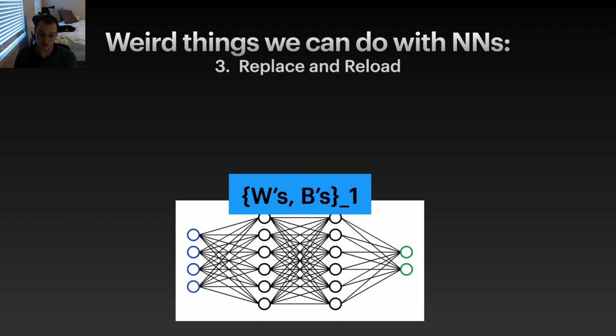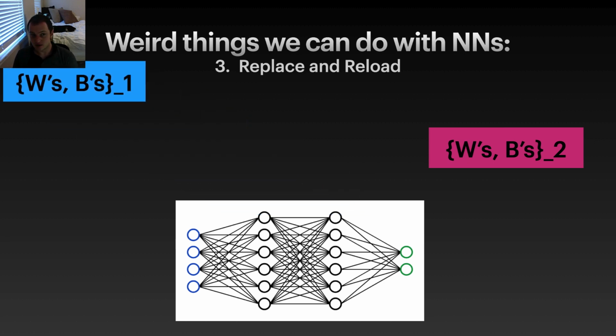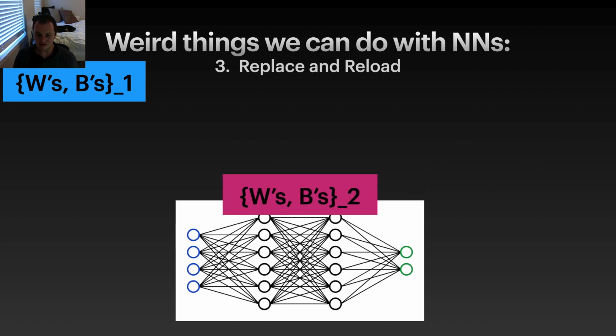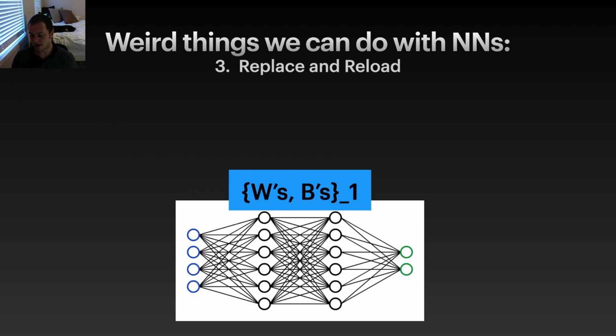So that would be one way you could do this. I have a set of weights and biases, and I have another set maybe from another network, or they're just stored on the disk, or I've just somehow created them in some other way, and I can take the weights and biases that I had in this network and store them somewhere else and move these other weights and biases into the network. And the analogy here would be the Freaky Friday analogy, especially if the W's and B's went to a different network. Then, of course, you can delete these, which would be like killing off the mental state, and put the original ones back in. So this would be like they find out that they just had to love themselves or something.